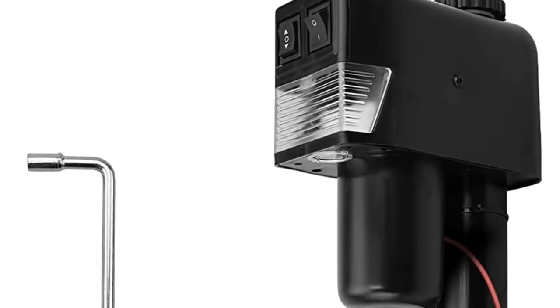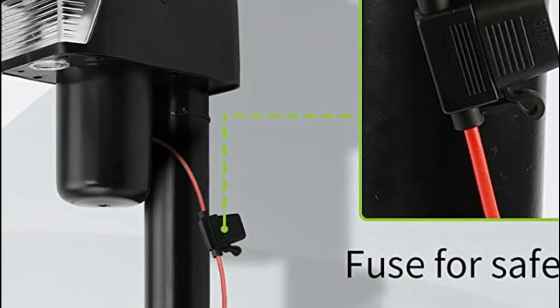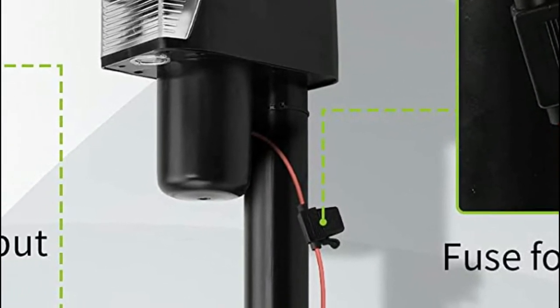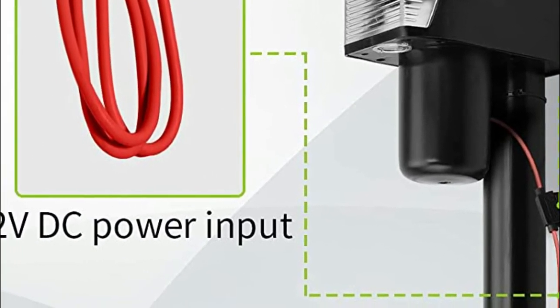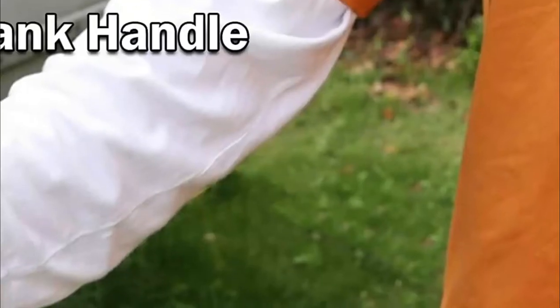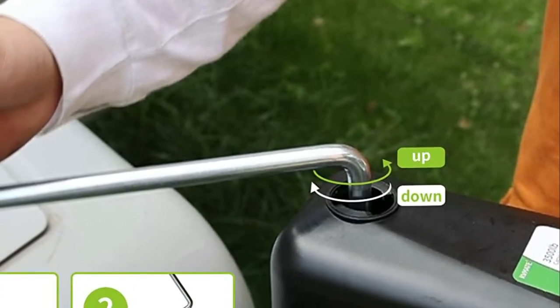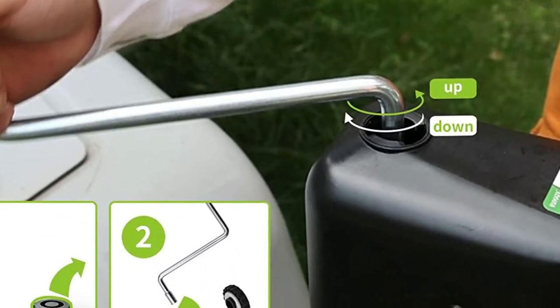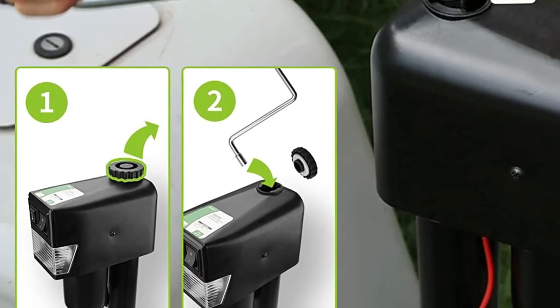Switch off at the first indication of slowing. Don't retract the jack beyond the limit stop, otherwise it can cause injury to your jack. The crank handle can be used to manually override in the event the power goes out. Remove the dust cap at the top of the jack, place the crank handle in the access hole, and put the drive screw into the hole. Turn the handle counterclockwise to extend the jack, and clockwise to retract it.